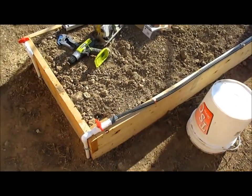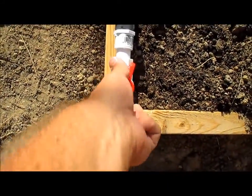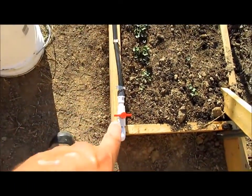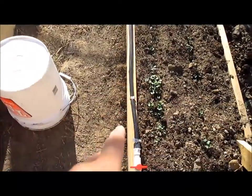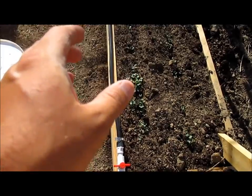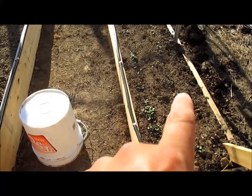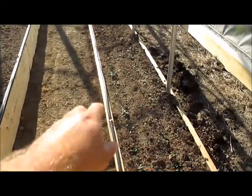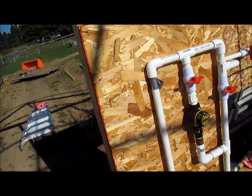Each bed is individually controlled with its own ball valves so I can shut it off or adjust the pressure any way I like. These are simple ball valves — clockwise opens, same as the three-quarter inch. Attached to that is half-inch poly the length of the beds. I have a bunch of drippers and supplies ordered — I'll show how to punch holes in the poly line and install drip emitters in a later video. Each tomato, cucumber, pepper, whatever I plant will have its own emitter.